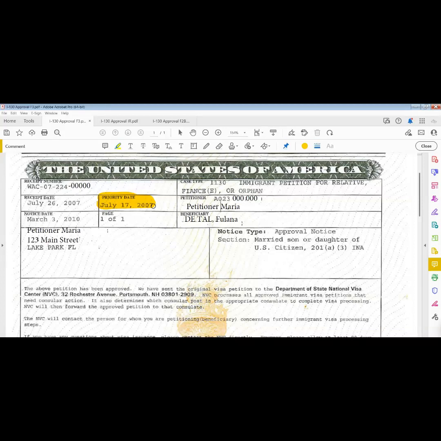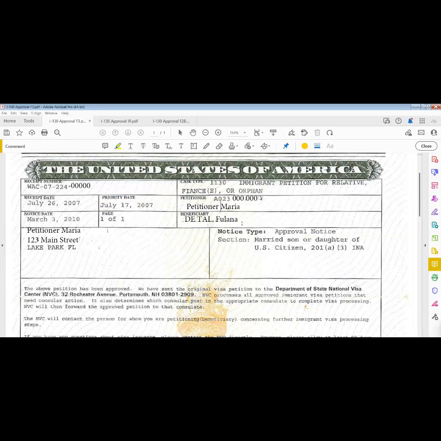In the case of packages, physical paperwork that is mailed into the government, then sometimes if the mailroom is very far behind, it might take them some time to open up the packet and receipt the payment. In those cases, the priority date and the receipt date might be different. For instance, here we have a difference of about 9 days, which tells me that the mailroom was a little bit behind.